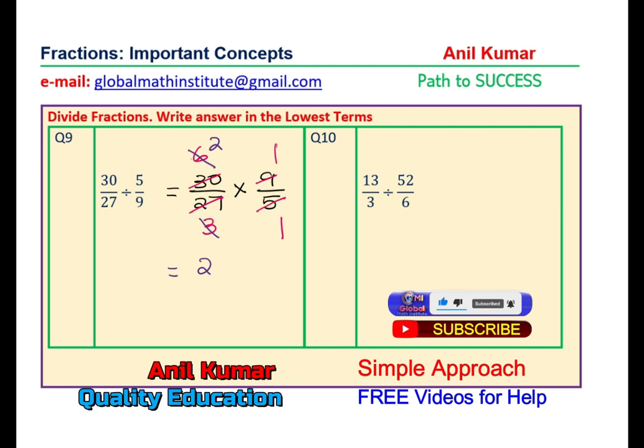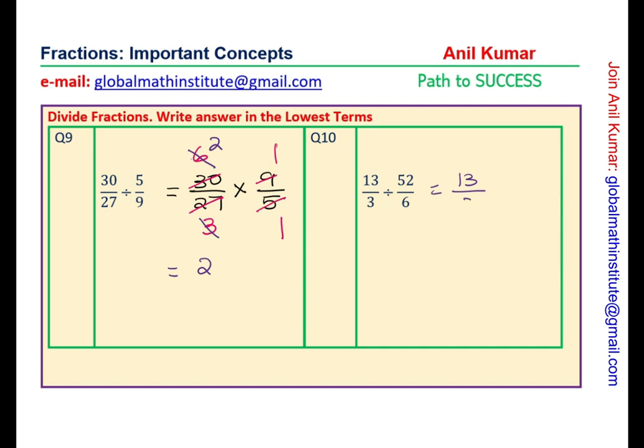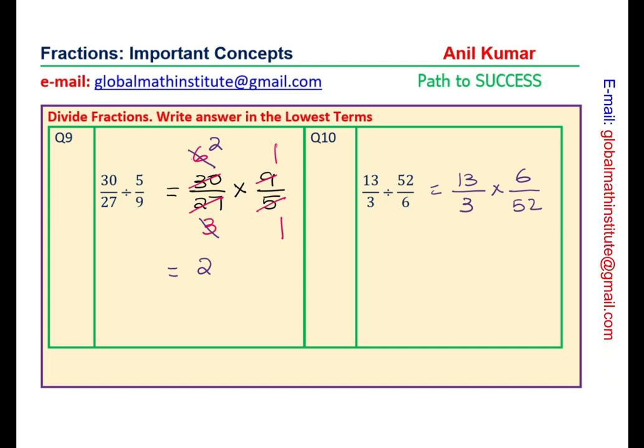Okay. So now, question number 10. 13 over 3, right? 13's times table is slightly difficult, but in a pack of cards, we have 52 cards, and if you deal amongst 4 people, everybody gets 13 cards. Okay, great. Write it as a multiplication statement, we get 6 over 52. So, as I was saying, 52 cards, 13 goes 4 times into 52. Simple as that. Try to remember this. This is kind of important since many times it is difficult to see, especially for our junior middle school students.